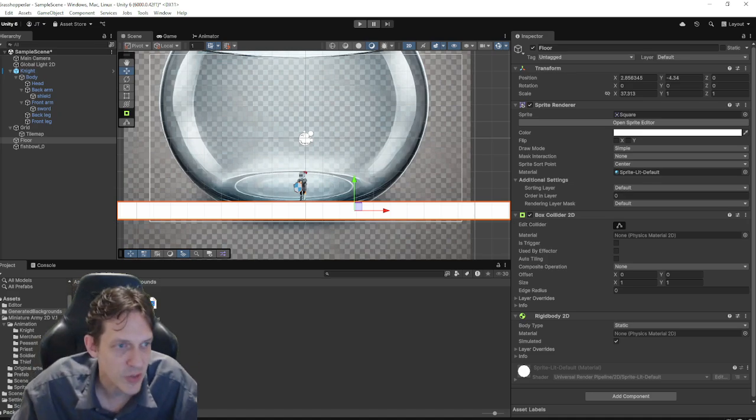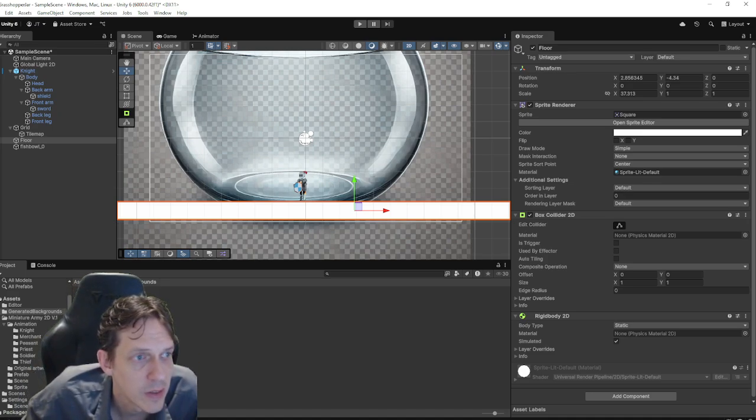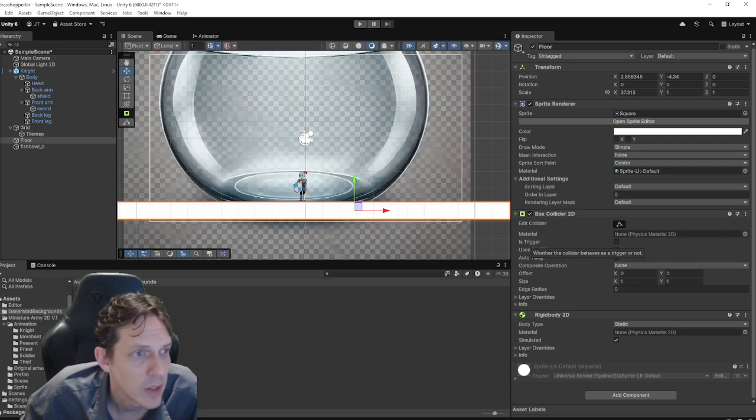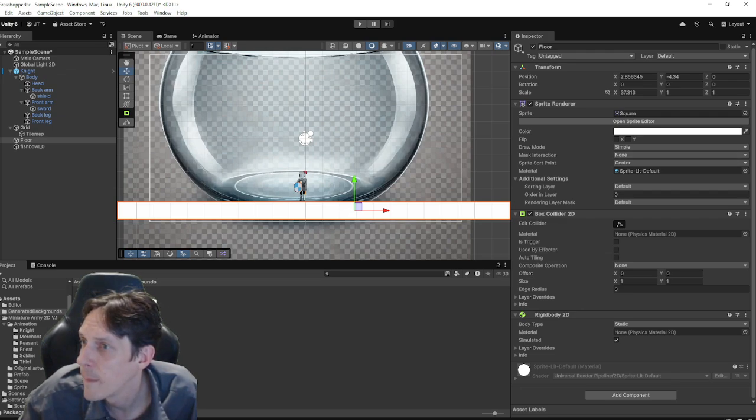I need to get this transparency off of here. From the inspector, we need to make sure the texture type is 2D.